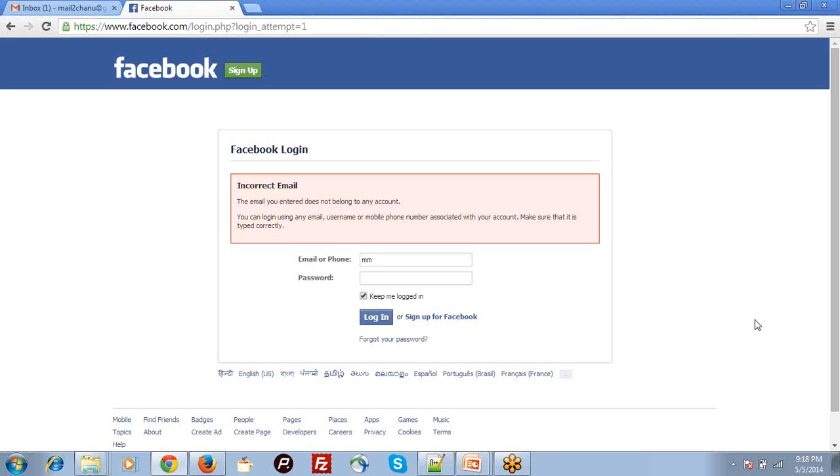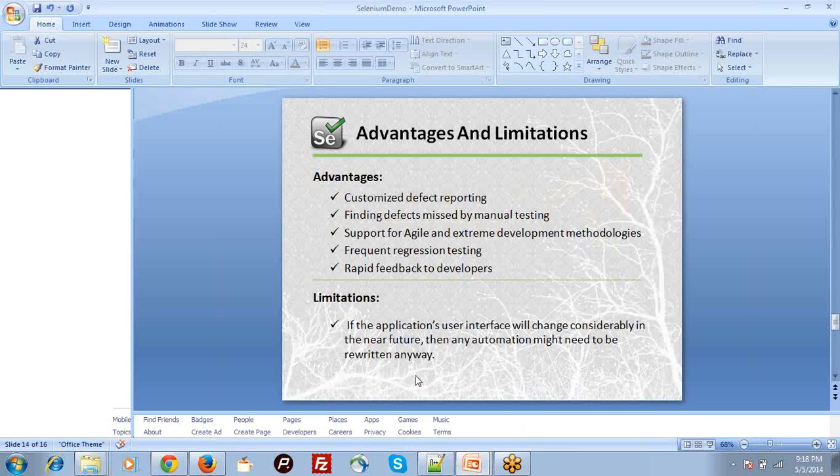In Selenium IDE, it's record and play, so it's really difficult to edit the test case. But in case of Selenium RC and WebDriver, you are quite comfortable modifying the test case. Did you get it? Yep. Good.